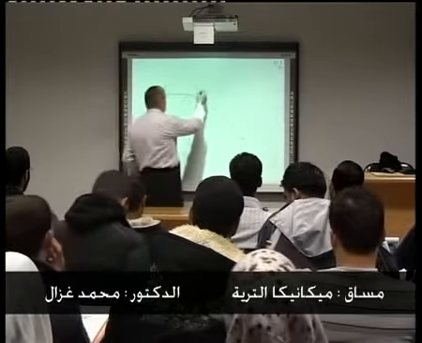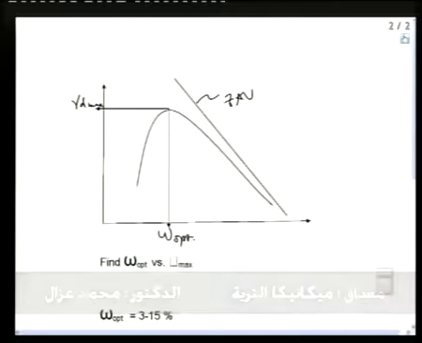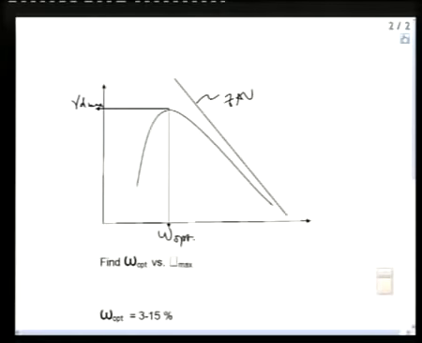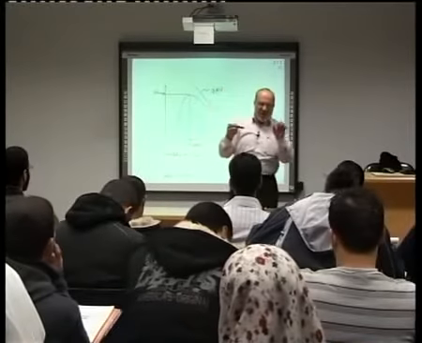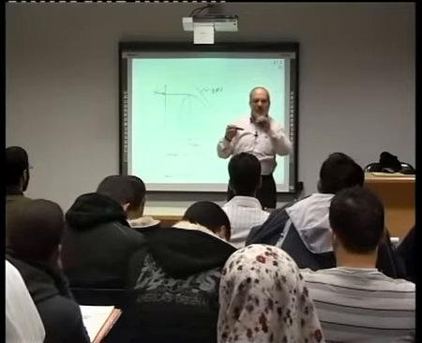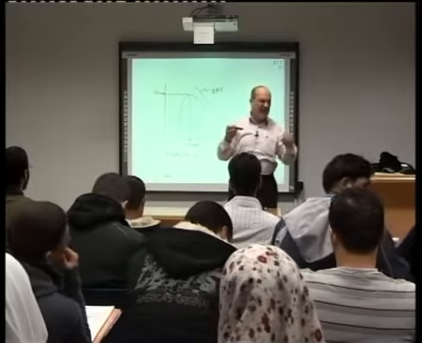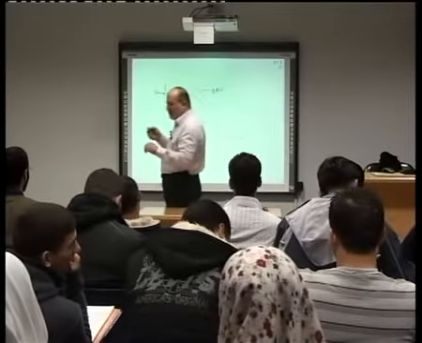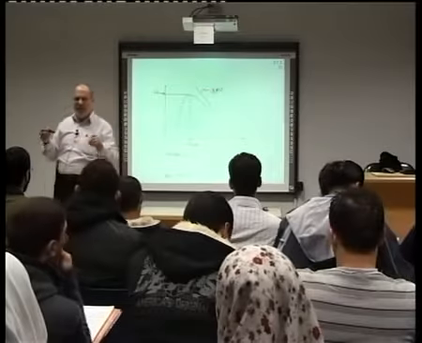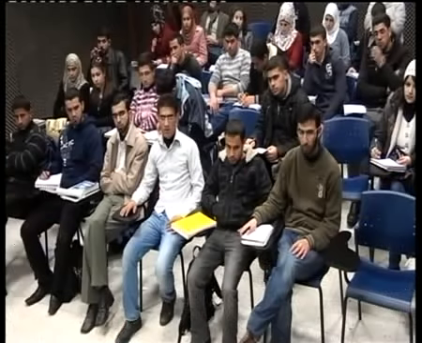Now, this we call ZAV, zero air void. This is not a line. This is a curve, but just part of a curve, part of a very big curve which represents zero air void. All the voids are almost exterminated. We don't have voids, as if we compacted the soil to reach a state or condition where we don't have voids.